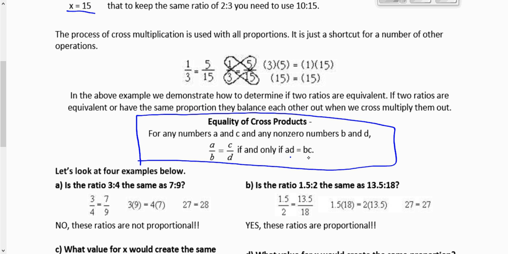Cross multiply, right? Okay? So let me give you a note, because this is actually going to give us another reason on some of our proofs when we get to similar triangles and whatnot. So let's go to the notes page really quick. Page 65. Flip over to it. Thanks, sir. So we need to talk about two terms, and we're talking about proportion and cross multiplying. And the terms are means and extremes.